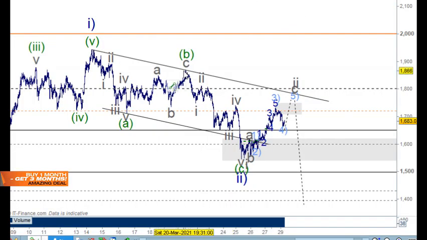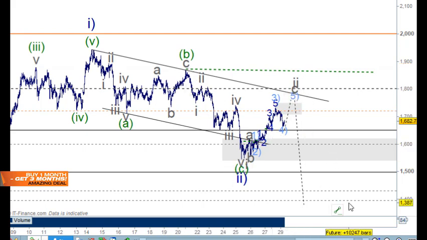Technically, we need to be above wave B there to be bullish. That's the first thing, but obviously we like to work it out before we have to get to that point. But just to let you know, once that B wave is taken out, it takes it away from being down for 1, back for 2, down for 1, back for 2, and then moving down at that point, because that's what we have to watch at this point.